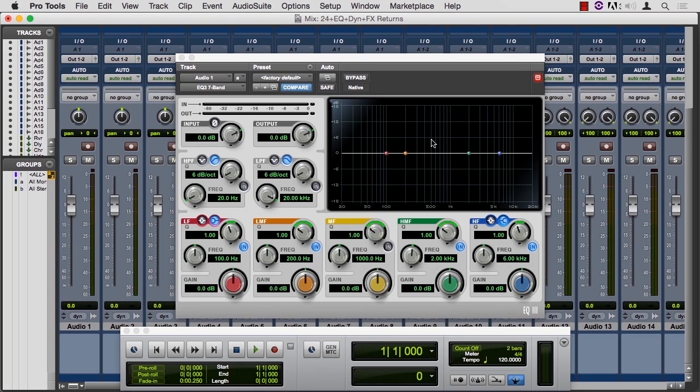Another is to carve out a space in the frequency spectrum that lets that part stand out. So an example might be if the middle frequencies of the guitar are getting lost, then rather than boost the middle frequencies of the guitar, try reducing those same frequencies in the bass. And now you're carving out a space to let the middle frequencies of the guitar poke through. They're not being interfered with or masked by other frequencies.